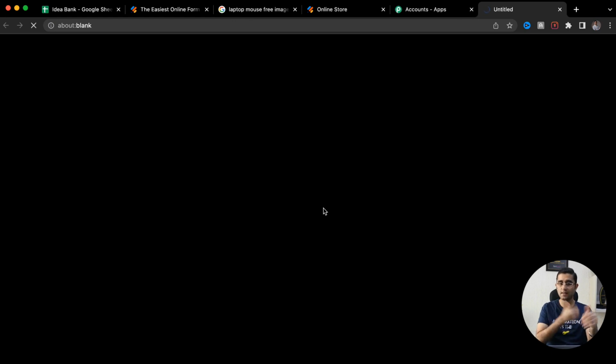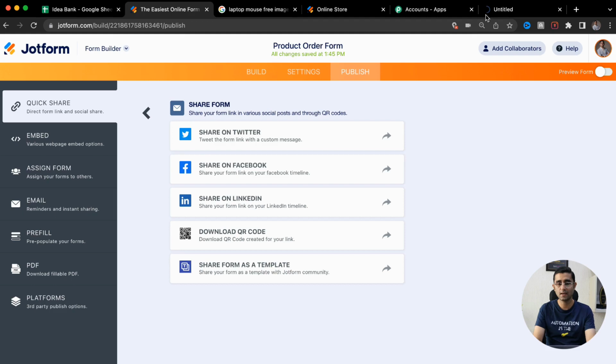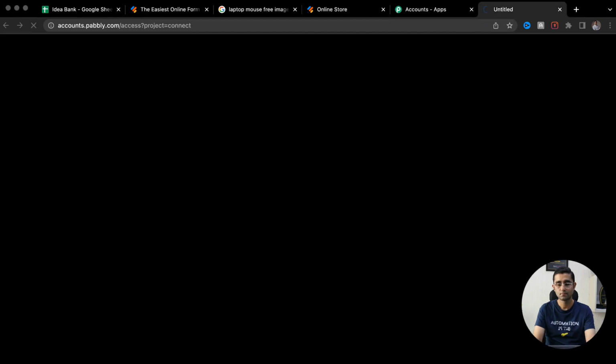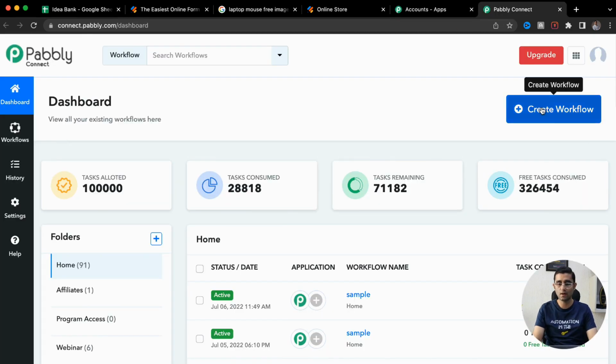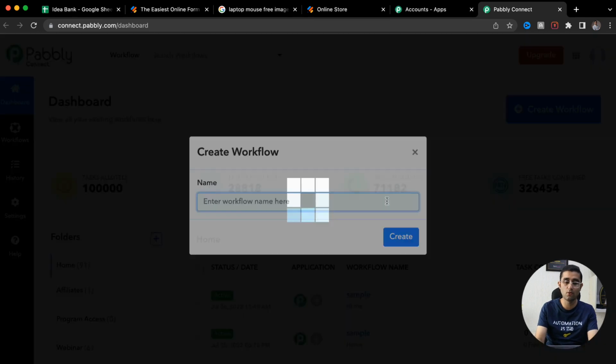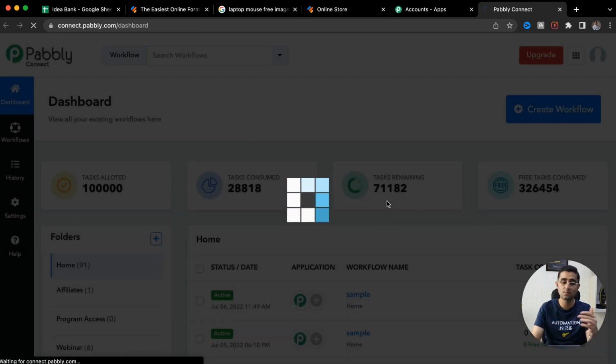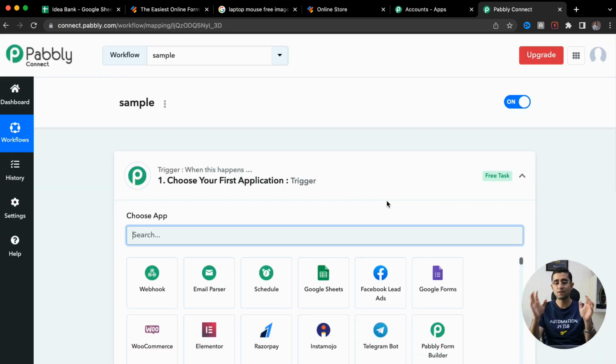So let me just take a minute and explain this as well before I wrap up the lesson. It's right now opening. So this is Pabbly, where I can simply create a workflow. I've not explained till now what Pabbly is. Pabbly is an application through which you can integrate many softwares. For example, if an ad comes on Facebook, you want that customer to get a WhatsApp message, you want that entry to go to Google Sheet, any automation can be done using Pabbly.